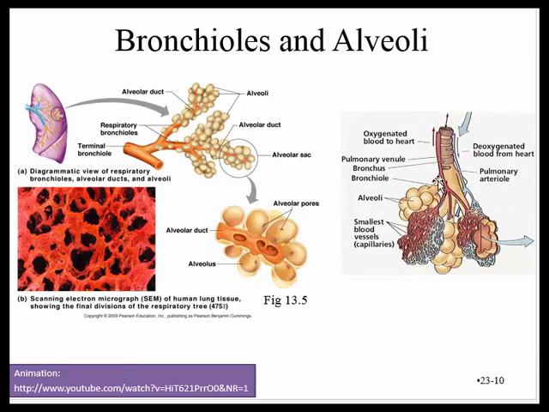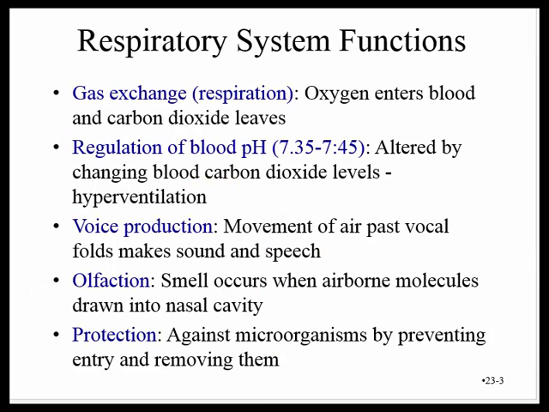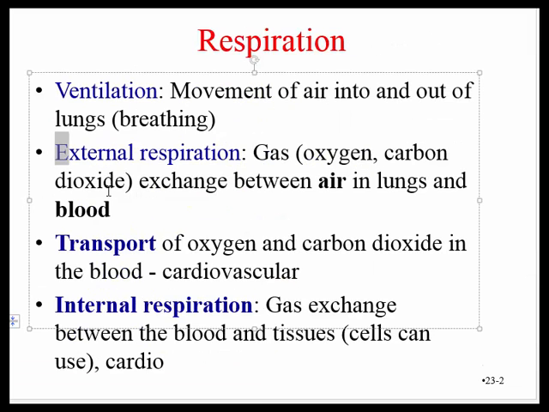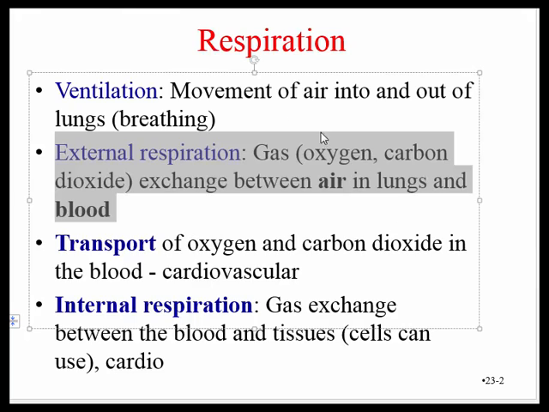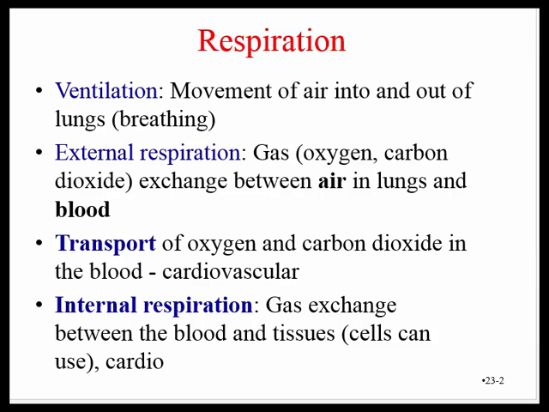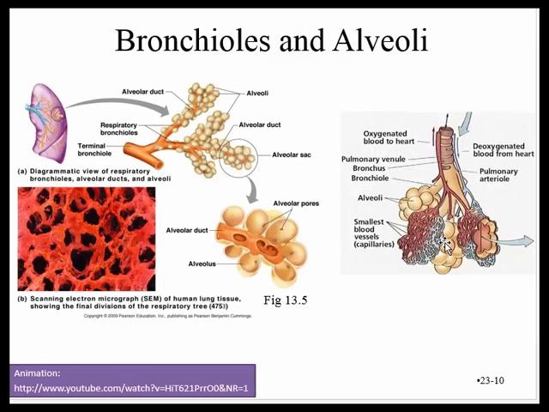And if you think about being on the soccer field at the end of practice, throwing all the soccer balls into a big mesh bag, picture that mesh bag as these capillaries that surround the alveoli. So basically what we have is a direct correlation between the air and the blood. Now if we go back up to one of those first slides, our external respiration has to do with the movement of air in the lungs and the blood, and that's exactly what we're talking about here, okay?